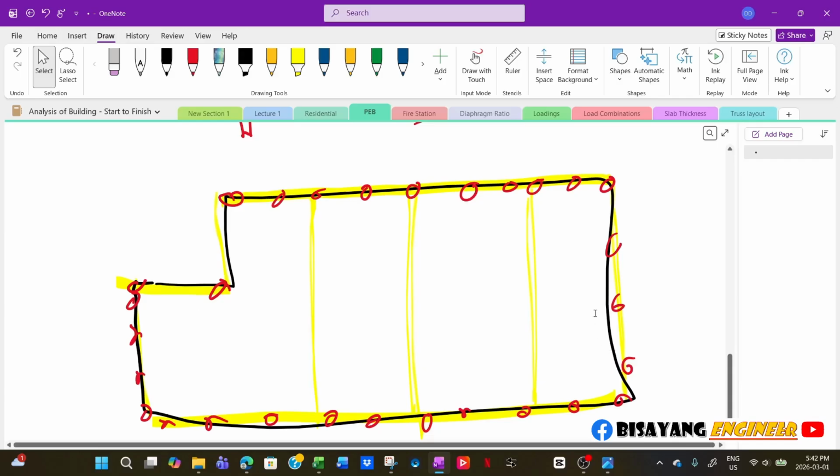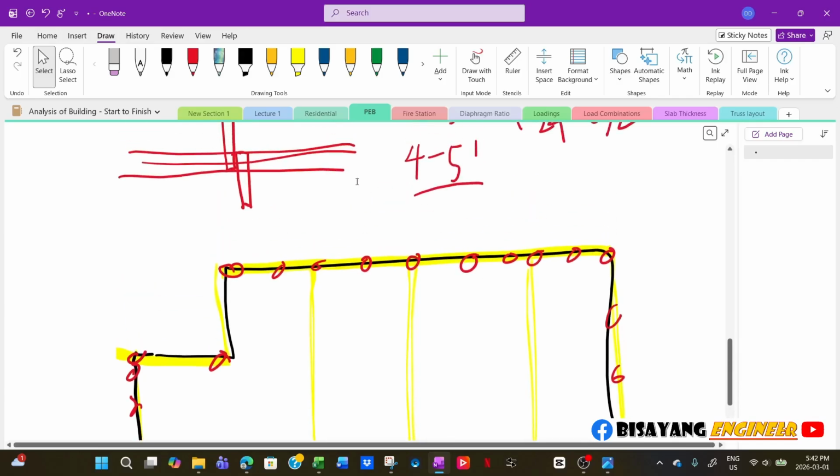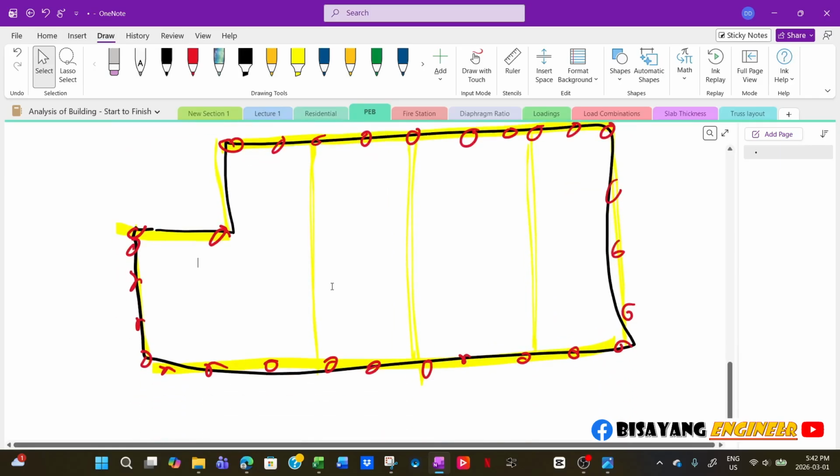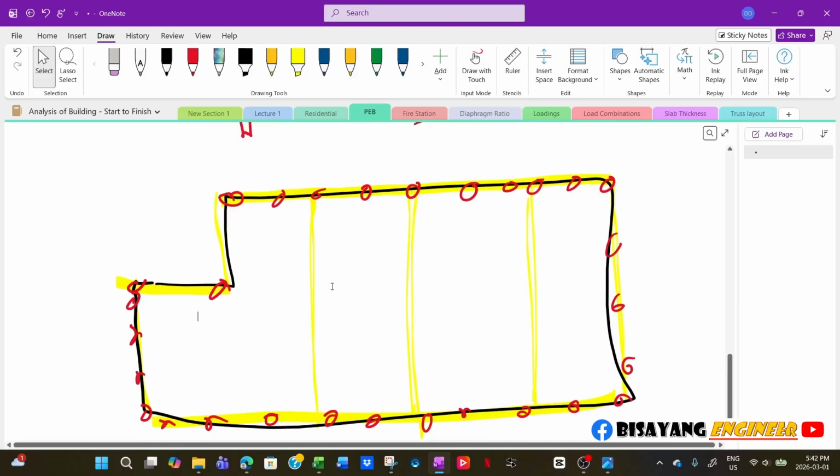Now, of course, all of these foundation options that I mentioned, a spread footing or grade beam or piles, depend on the recommendation in the soil report. If the soil report says a shallow foundation is not recommended because the ground is not really that good and you need a hard strata, then that's the time you will do a pile foundation.